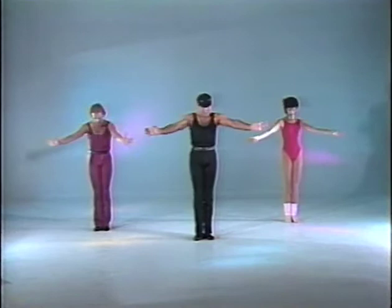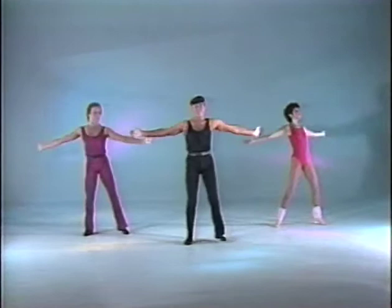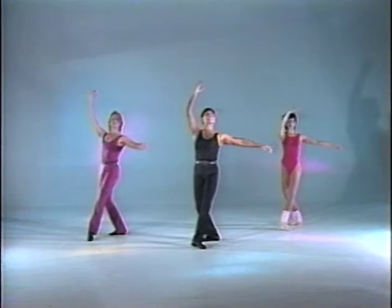Contract, now step out right. And press the space into you, and step out left. Repeat. Next break, left arm high, right arm to the side, press the leg out and back to the arabesque. Croise.